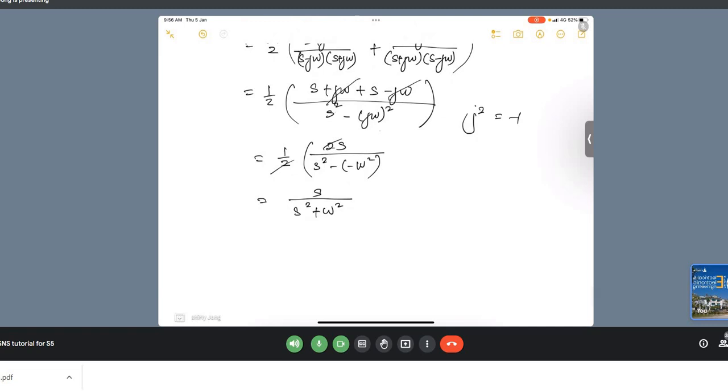So this one is only valid for s more than 0. If you test for s less than 0, you will get infinity. So we only test for s more than 0. Okay, or not, class? So this is how we find the Laplace transform using the formula. Any question to ask?